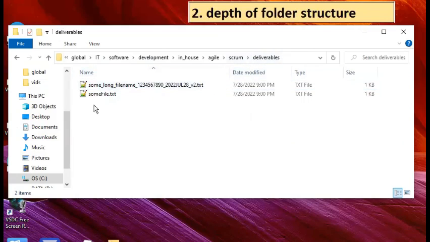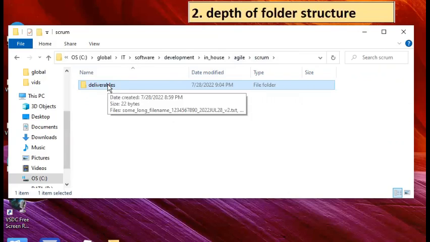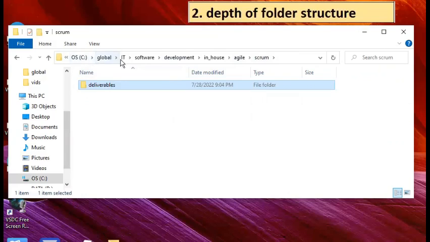So in this example, I could easily say that the most important folder is the one called deliverables, which is our present location. So what I could do to get around this situation is to create a shortcut that lets you go straight into this folder. Instead of navigating through these multiple levels of folders, I could go straight into this folder, which really contains the files, not just a folder.